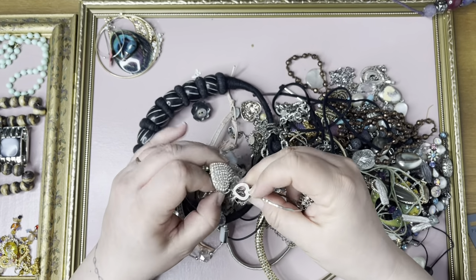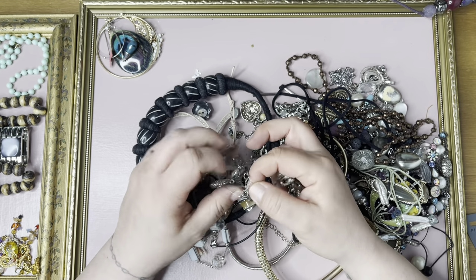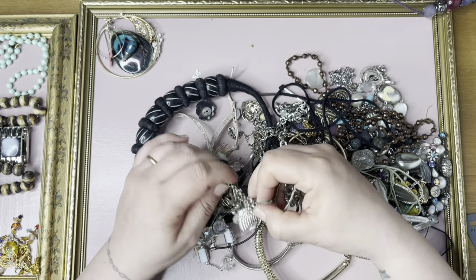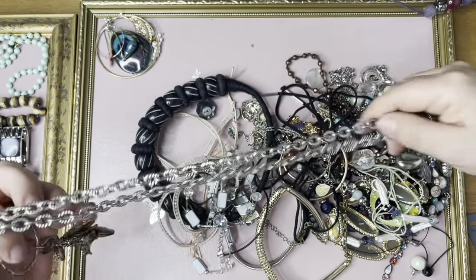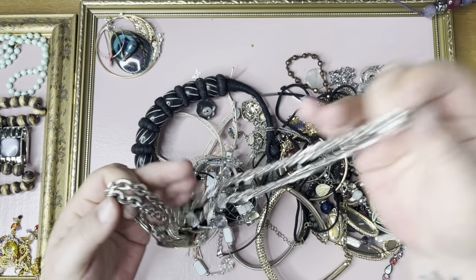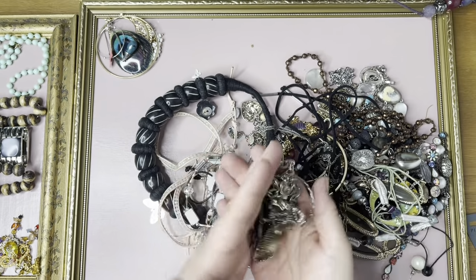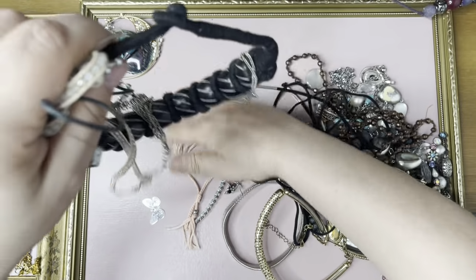Some crowns and hearts. I think there's too much tangled up in here just yet. Get you undone. Where are you coming at? Oh! Lots of parts. That's very chunky, isn't it? It's a red herring. Good condition. That's going in the job lot. Let's leave you over there for a minute.